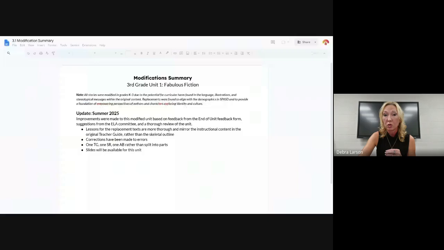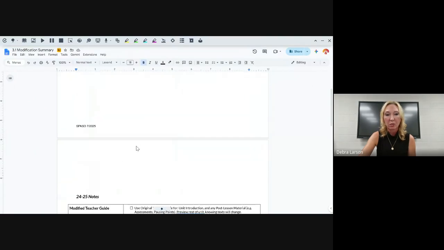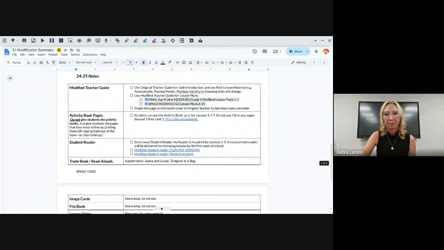with new student materials that may be arriving, right? If you have a colleague who is new to your team, that you're being supportive of them as well, and you're going into that modification summary to just review it, to take a look at what in the teacher guide needs to be modified. And you're taking a look at your teacher guide and saying, is that done? Am I ready to go with the modifications that need to happen for this unit? And it's just a nice refresher for you as well.